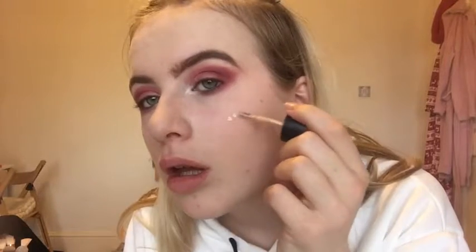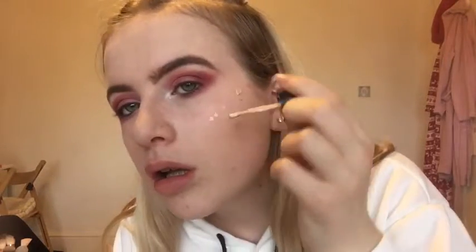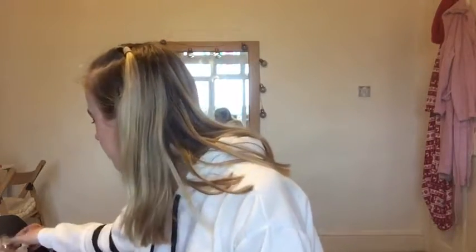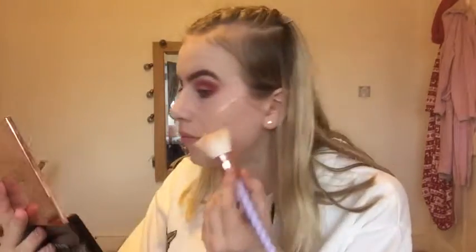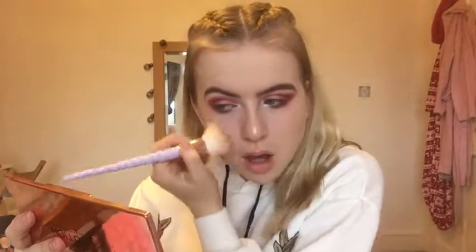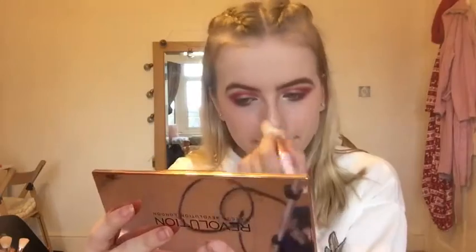Okay, so I don't know what brush I'm going to blend this in with. Oh gosh. Maybe this one. So I'm going to now get this mirror just to look. Okay, so I've just put that on. And I think that's actually quite good. Going to do lipstick.